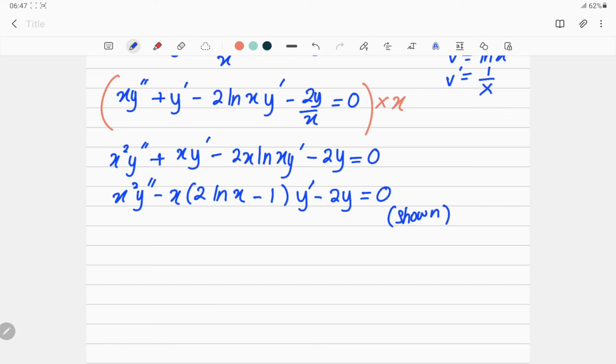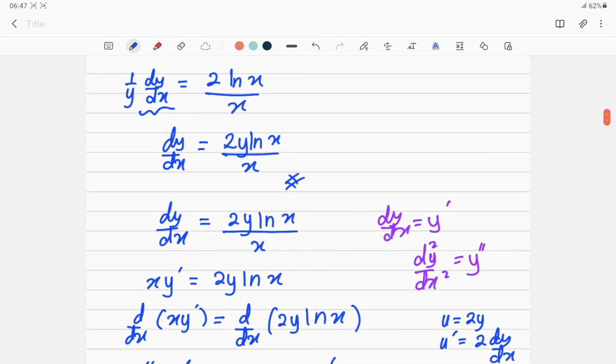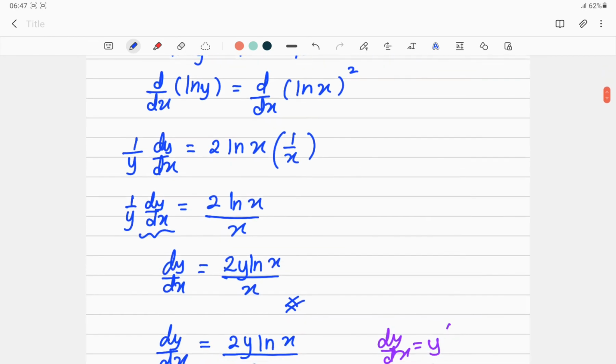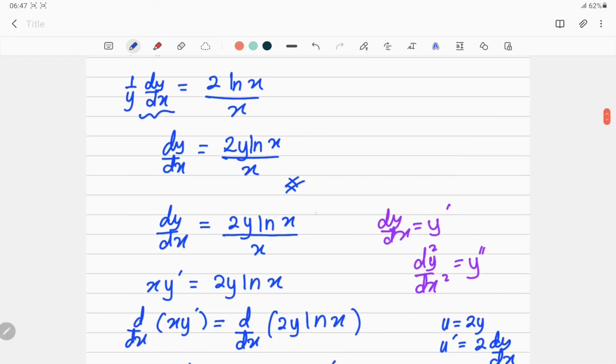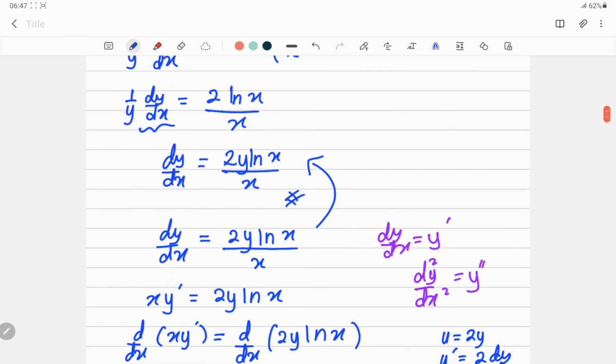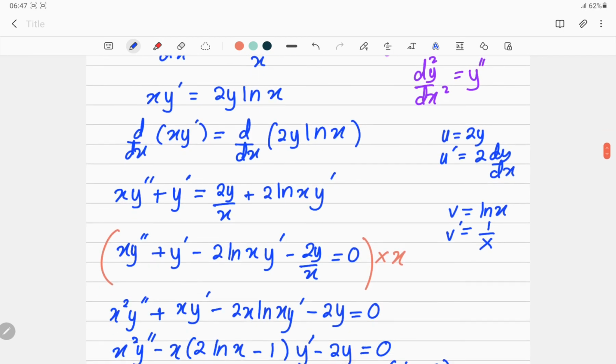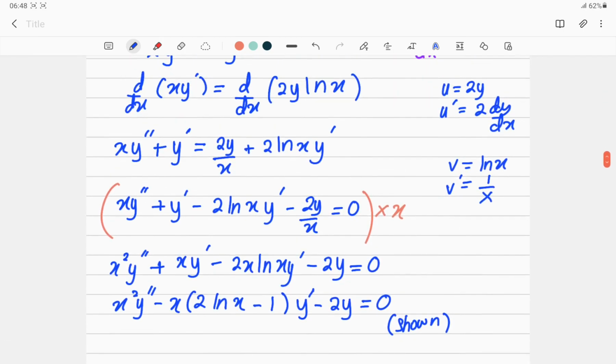So that's the method on how to solve the hence question, because the hence question must refer to the previous answer that we got. Actually, this one we get from the dy/dx that we obtained in the previous steps. So if you get the wrong dy/dx, it is guaranteed that we cannot get the final answer for the hence question.